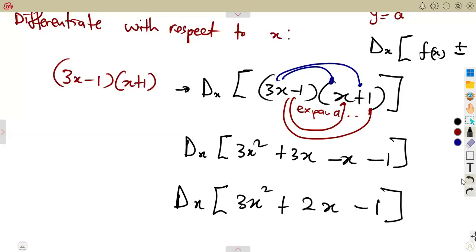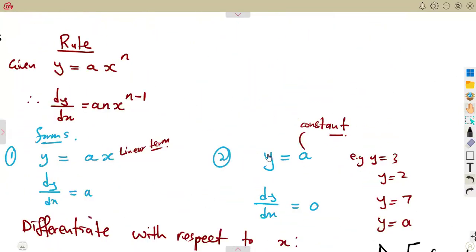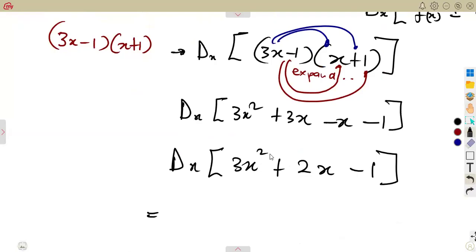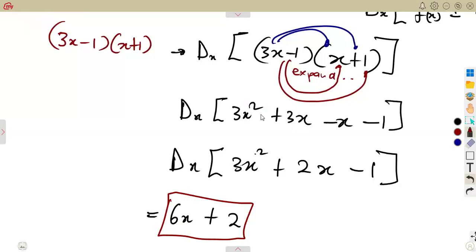This expression can be differentiated direct from the rules and the standard forms that we are seeing there. So let's differentiate. So the first part, we're going to differentiate this term, 3 times 2, which is 6x. Remember, you subtract 1, so it's going to be 6x. A linear term, 2x, is going to give us a 2. Minus 1 is a constant, so that's a 0 there, meaning to say we do not have anything left out there. So it's just going to be 6x plus 2. So that is the derivative with respect to x.